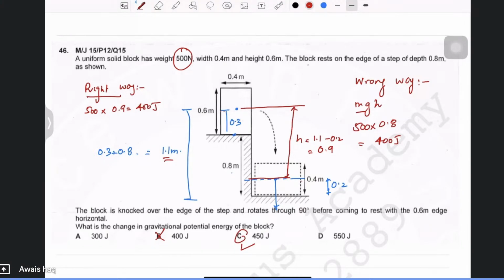So what I'm saying is that you should always take the weight from the center of gravity. You're not supposed to take it from the height, from the bottom, or anywhere else. Alright, Yaya, do you understand this? And Ayan, Khatija. So what's the difference between the right way and the wrong way? Can you explain that? Yes.